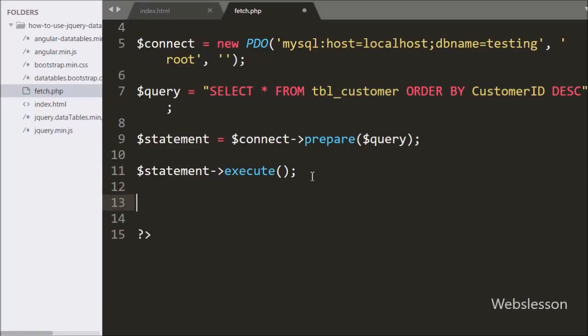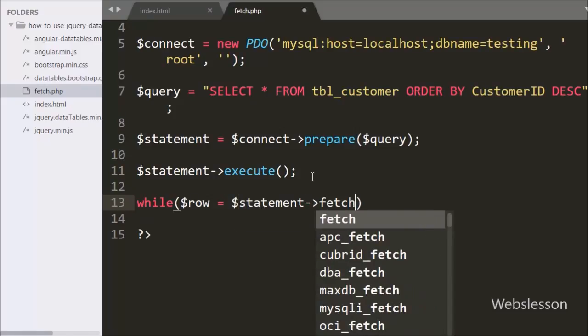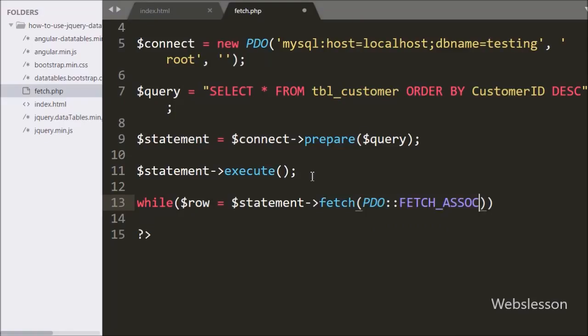Below this we write a while loop, and under this we write the $row variable equal to the $statement variable with the fetch method, and under this we write the class fetch assoc method. Here we use the while loop to fetch data, with the $statement fetch method and PDO::FETCH_ASSOC, which fetches the next row of data from the query execution result, converts it into an array and stores it under the $row variable.